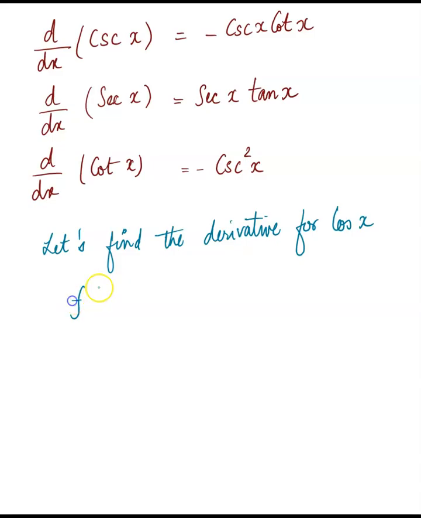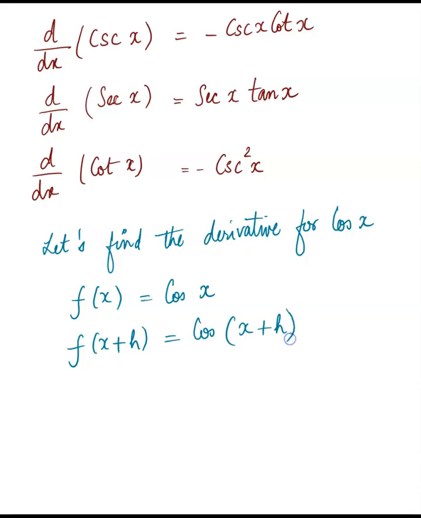So we need two functions, right? We need the f of x, which we're going to call cosine x, and we need f of x plus h. So that will be cosine, and in the place of x, it will be x plus h. Again, please do not add the h in the end. It is added to the x, wherever x is. So replace your x by x plus h. And here we use the trig identity, the sum identity. So cosine of x plus h is cosine x cosine h minus sine x sine h.